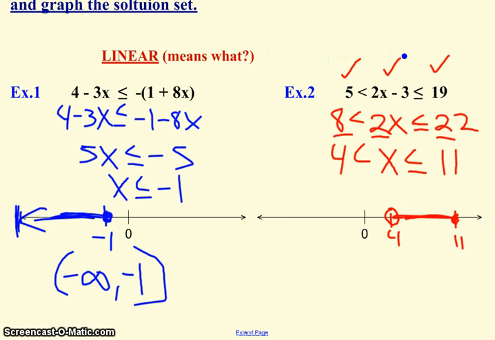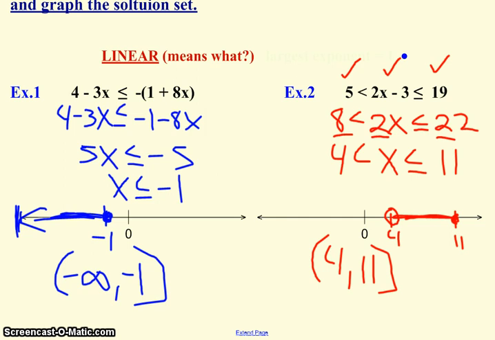Translating the inequality to an interval, which again is always the way we're going to write it, we'd have parenthesis 4, 11, bracket. So I think those two are, again, pretty simple inequality solving ideas. It's almost Algebra 1 type solving, but make sure you write your answer as an interval.